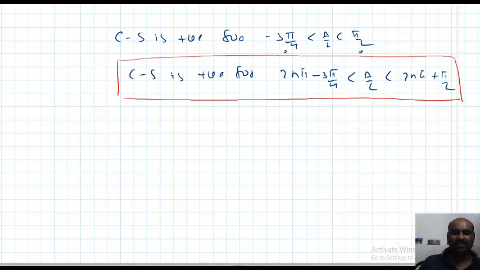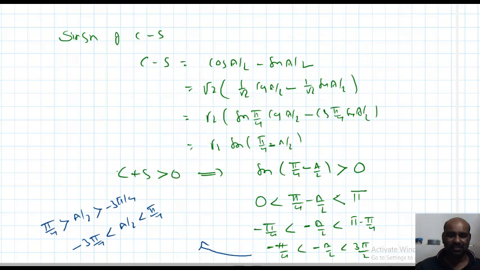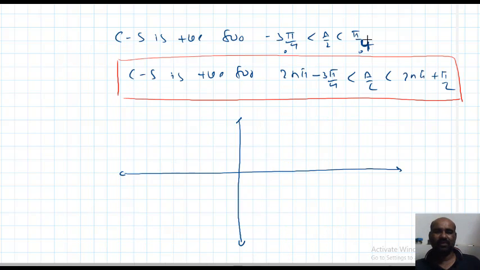Now I want a diagram for that. So now I want to conclude. Yeah, this is y-axis, this is x-axis. Now I want to identify where is minus 3 by 4 and pi by 4. This one I think I wrote wrong. I want to check here. Yeah, pi here correct one, here correct one. Okay, here only I wrote wrong. Pi by 4 and minus 3 by 4. This is the line. This is the line.